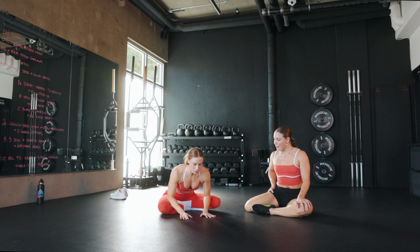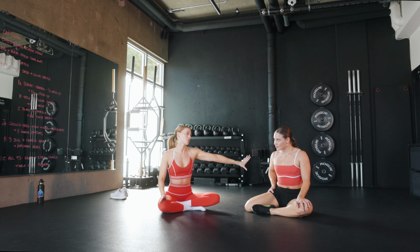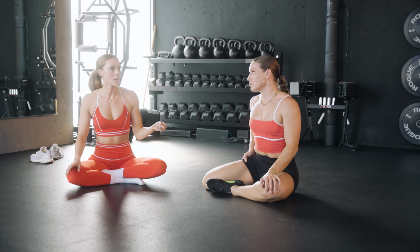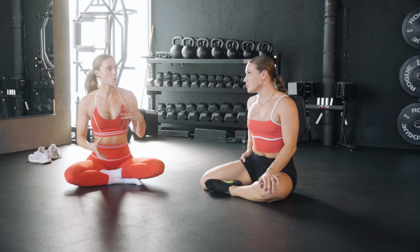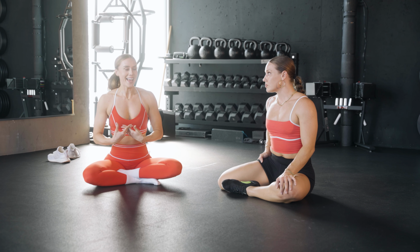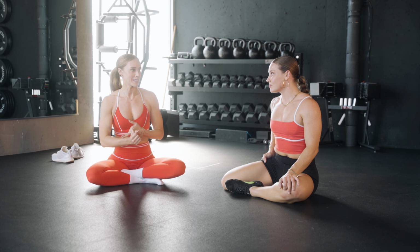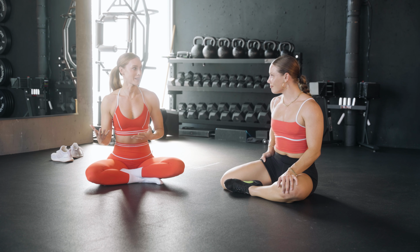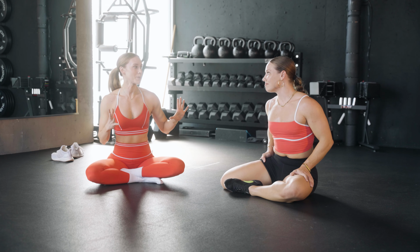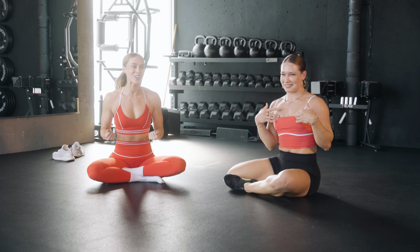Kaisa, I want you to be able to tell everyone where they can find you, because I just love you as a person. You're amazing and have been such a good friend to me, and your work is so important. You have amazing workouts, and this mobility stuff I think everyone needs more of, including myself. And you support women. You support people whose voices aren't often heard, and I just respect that about you so much. So please tell everyone where they can find you across the internet. I wasn't expecting that. Just crying over here.